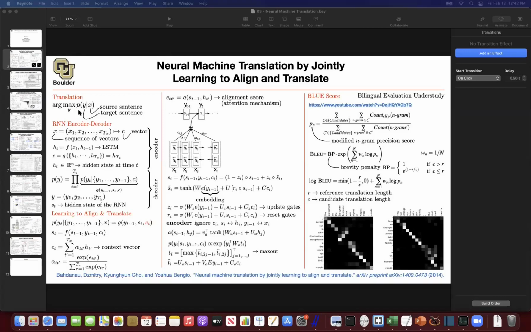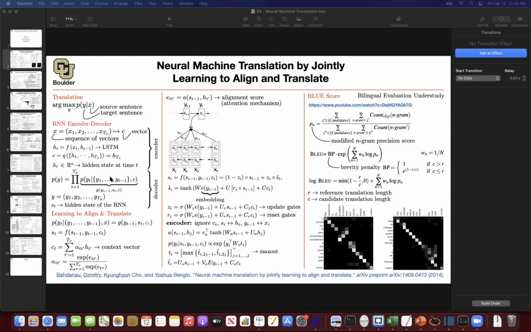This was for modeling this probability. Once you know the probability, you can write down your likelihood. And once you write down your likelihood, you can maximize it. So the training data is in the form of source sentences, target sentences. You train your algorithm. Now it's time to evaluate it. And we introduced a BLEU score. It's not a perfect score, but it's the score that you usually use in practice.